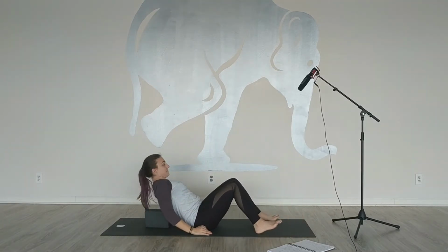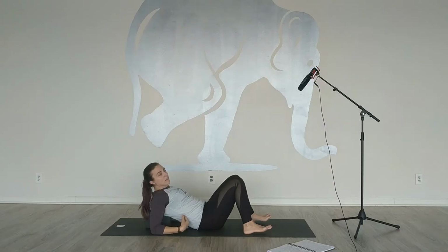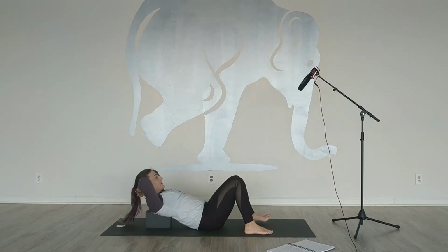So we're going to start on our back. And you can use a pillow or a block or maybe a book that's rather thick. And we're going to lie it medium ways or short ways and align it with our spine. You want it to be at the base of your shoulder blades. Any lower is going to go into your kidneys.